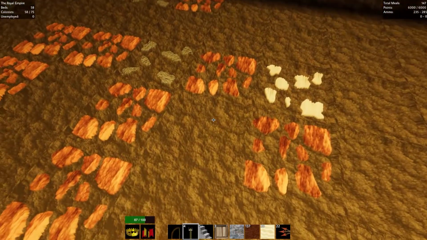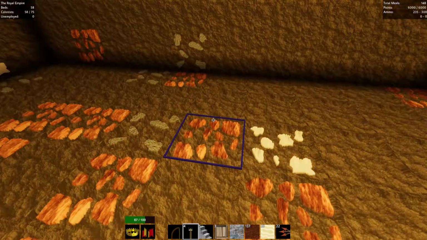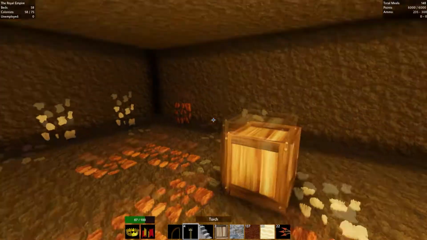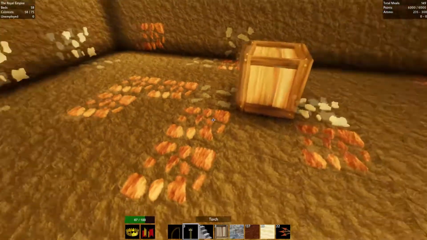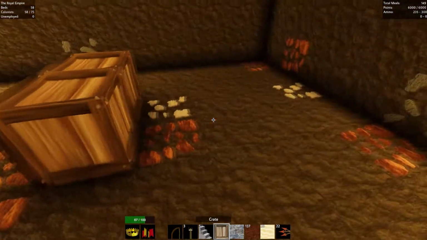All right, so I need one crate. I think right here, crates, the other crates, these ones, yes. Let's get a lantern here in the corner, which is going to cover this one and that one. And then let's add just a crate right next to it.